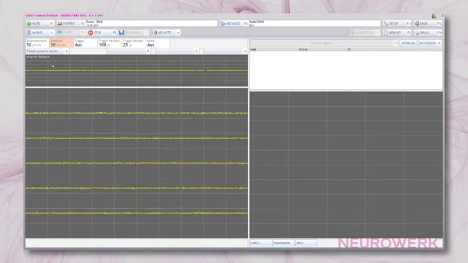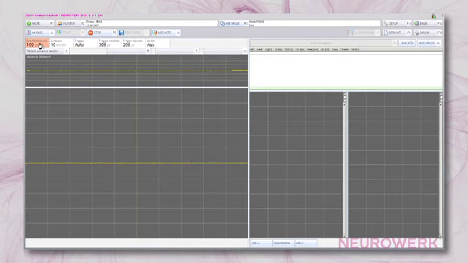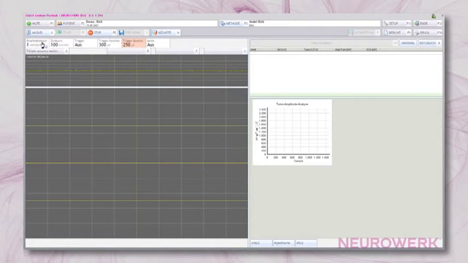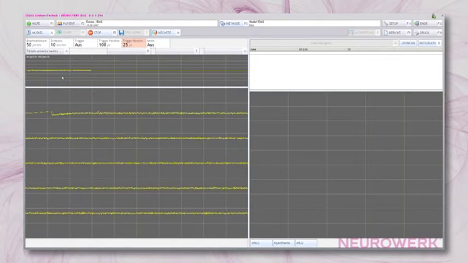The instrument settings for the needle EMG examination should be selected as follows. The amplification is 50 microvolt per division in spontaneous activity, 100 microvolt per division in arbitrary innervation, 1000 microvolt per division in maximal innervation. For the time base, 10 milliseconds per division.